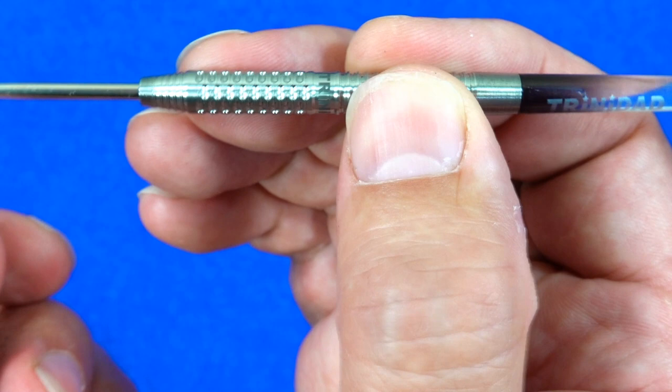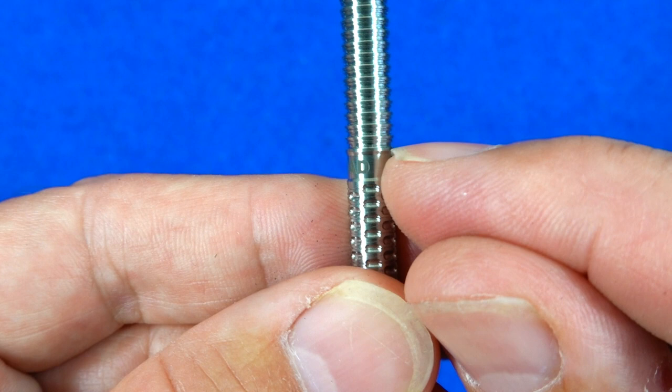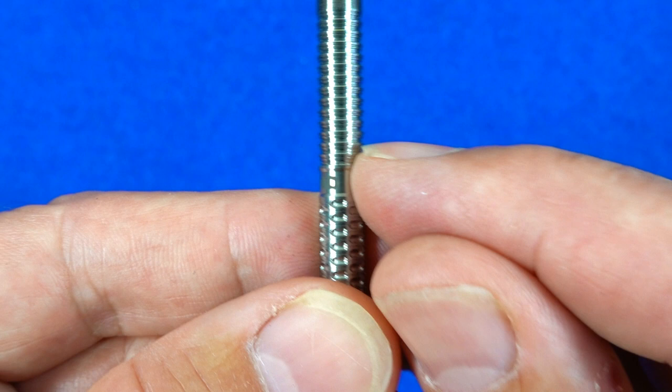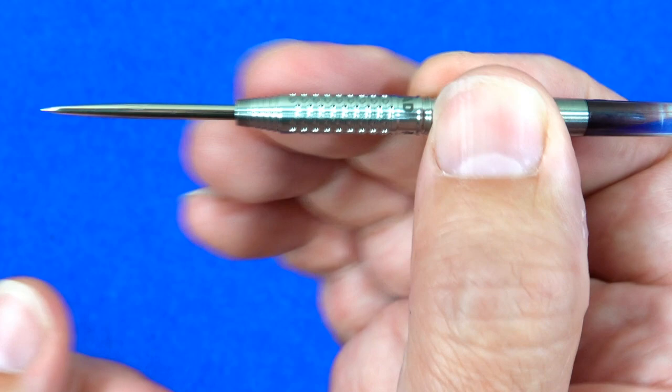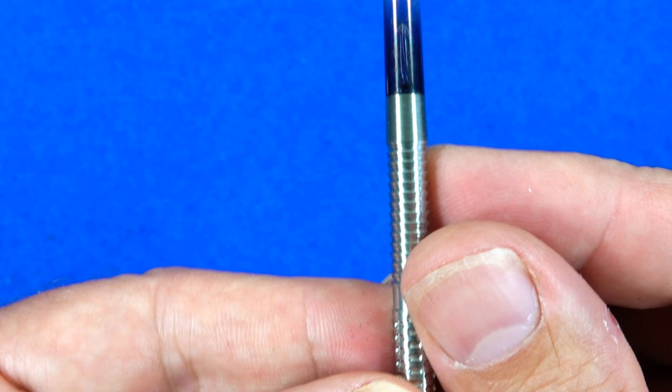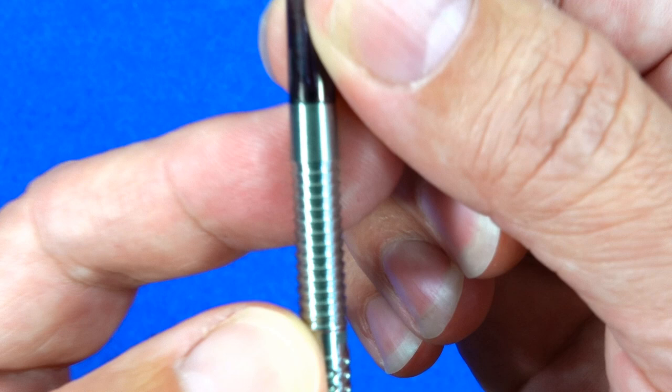It looks at first glance like a shark style grip, but it's actually made of rings. So you've got one pronounced ring and then a slightly thinner ring, but it's creating that angled grip like a shark grip. So a little bit more grippy on that section, quite another interesting grip again.